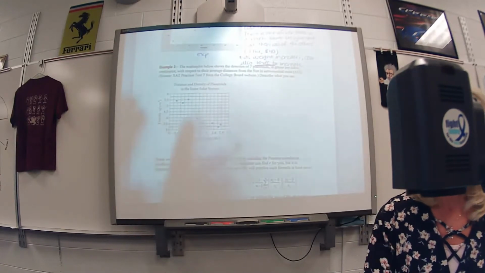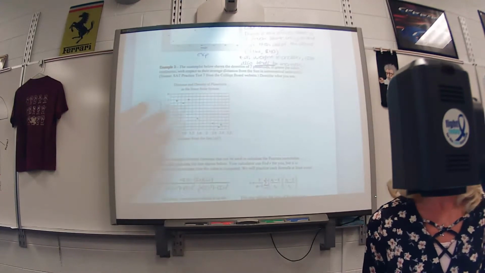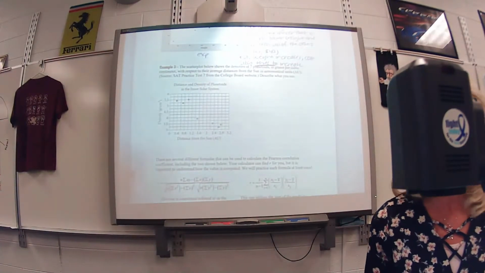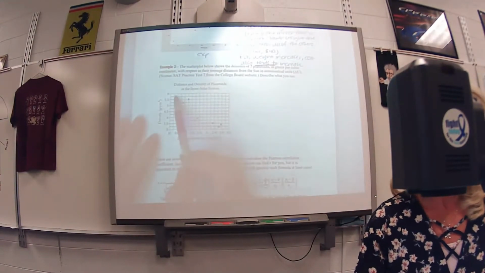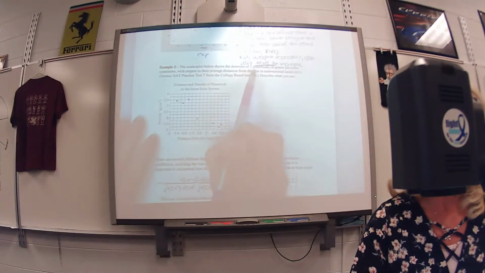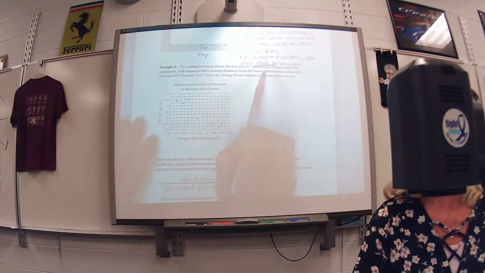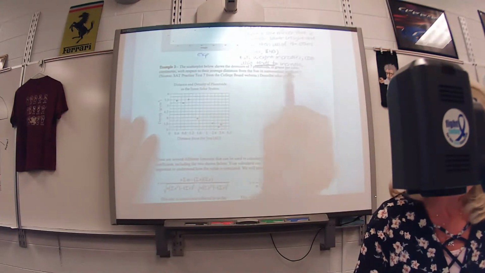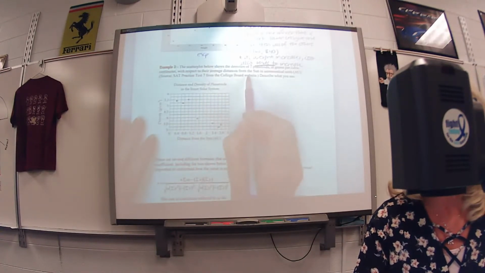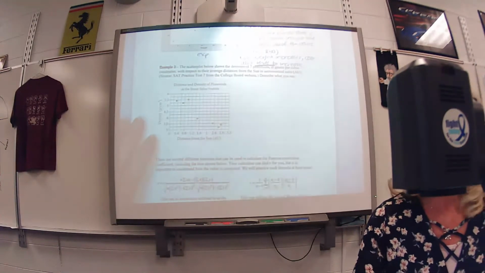This one I took right off of one of the SAT practice tests, because juniors, I thought you'd like to see these things, you'll see it even on your SATs. They have scatter plots. So this came off of the math SAT. The scatter plot below shows the densities of 7 planetoids. I forget what the definition of a planetoid is. You can look it up. In grams per cubic centimeter with respect to their average distances from the sun in astronomical units, AUs. Describe what you see.